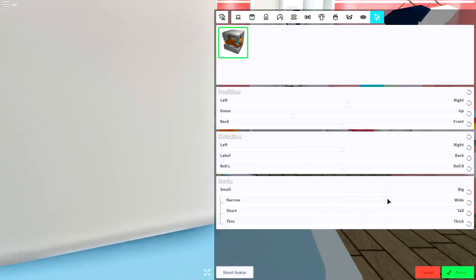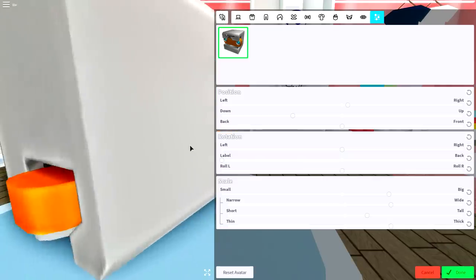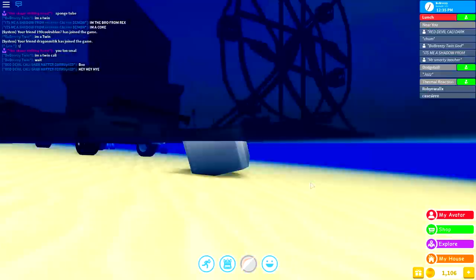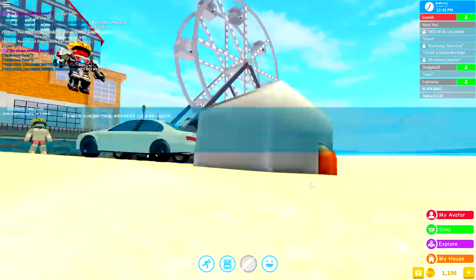I'm actually going to make it bigger, because this time I'm going to make the giant cat, though it's going to be harder to see. Now, guys, right now, you should be looking like a giant block, just like I do right now.